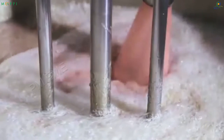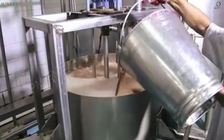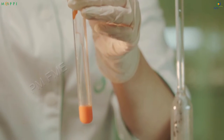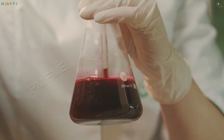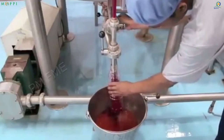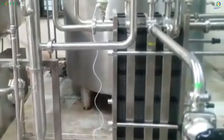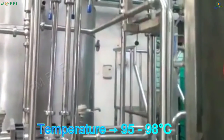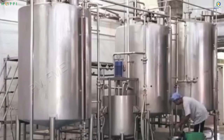The crush is then homogenized. Homogenization is a process to achieve uniform texture, where sugar syrup, thickener, and acidity regulators are added at this stage. All physicochemical parameters such as taste, texture, acidity level, crush concentration, and additives level should be in right proportions to achieve a perfect final product. A sample testing is done ahead of packing. The crush is then pumped into the pasteurization containers, which maintain a temperature between 95 to 98 degrees Celsius. The strawberry crush remains here for 10 to 30 seconds to improve its shelf life.